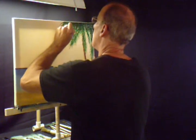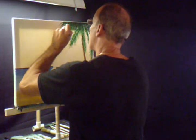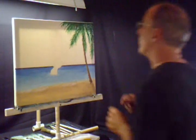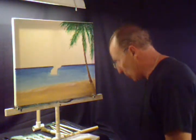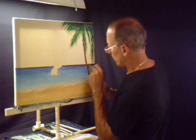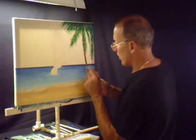See, I'm going to take that smaller brush now. I think we need to have some palm leaves coming down here. Kind of fill that in. Now, got that happening. I need a smaller brush. I want to blend some of this water into this palm tree. So, you just take a little bit of water, a little bit of color, a little bit of color, a little bit of water.